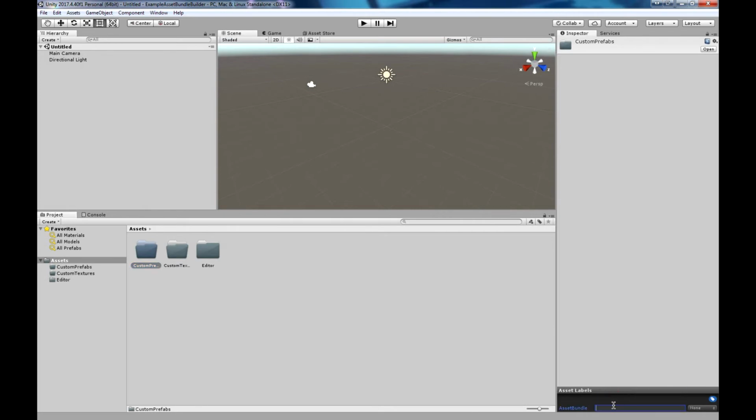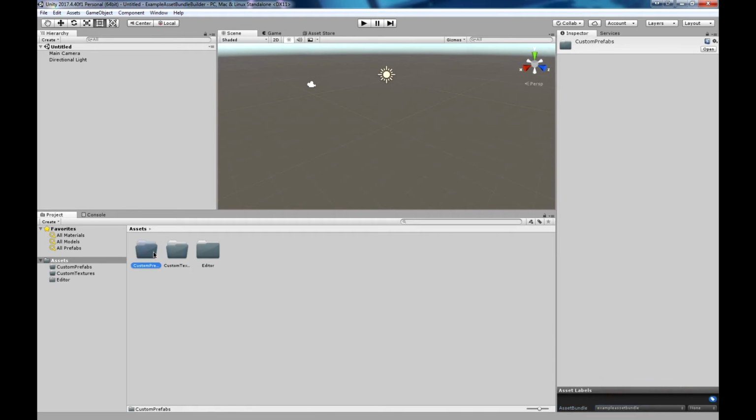So we're going to create new. Now this is the important part. This is where you set the name of your asset bundle. So we're going to call it example asset bundle. And then you just call it that, and then you assign it to a folder. Since you created a new one there, it's already assigned to the folder you have selected here. And then you go over to custom textures, and then you select it in the menu. Well, not right click, you left click it, and then you hit that.